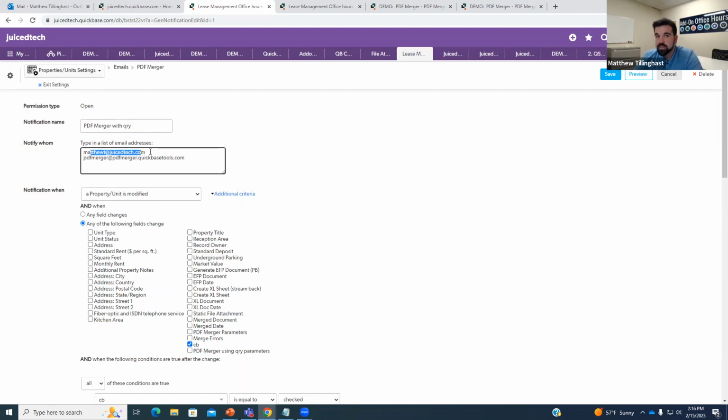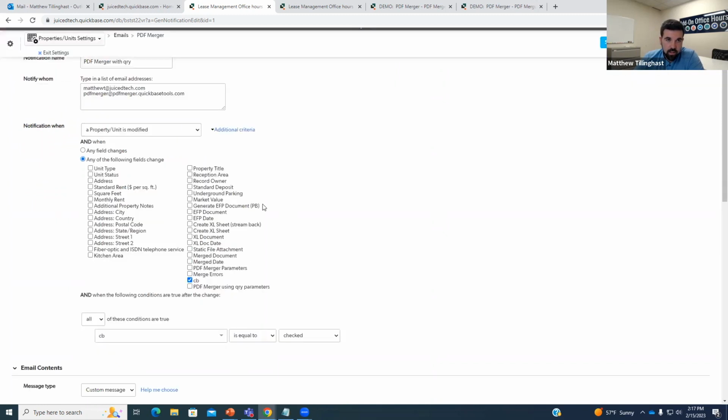I always include myself on the emails so I know that they're actually going out. And then you also want to include whatever add-on's email address we're using. And these can always be found on our help site. But for this example, it's pdfmerger@pdfmerger.quickbasetools.com.